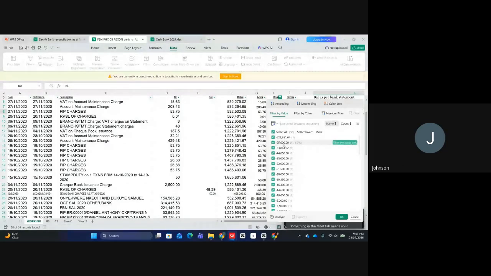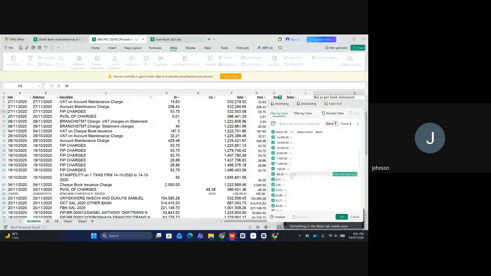So what do you do? You now check through to where you have 0. So you discover that here in the middle, we are between the positive and the negative. Here we have 0.01, which is a positive, which means that it's a debit. However, it's not on the credit side. So that is not our problem, right?